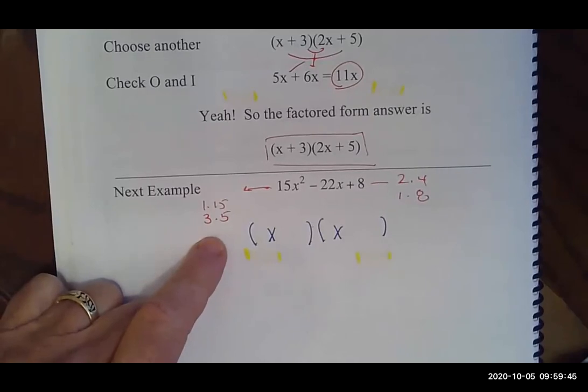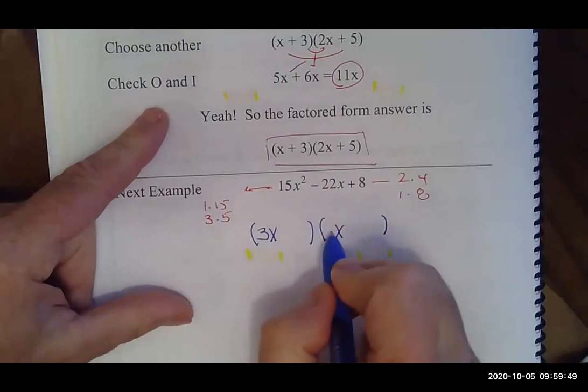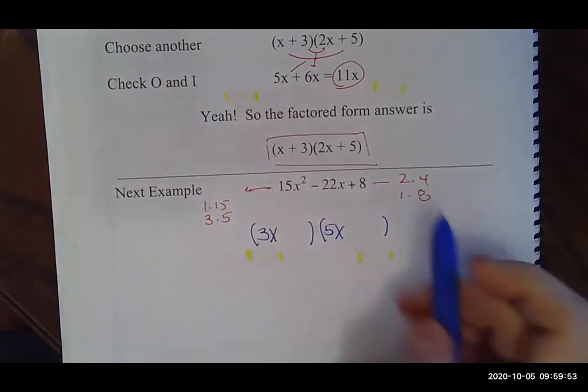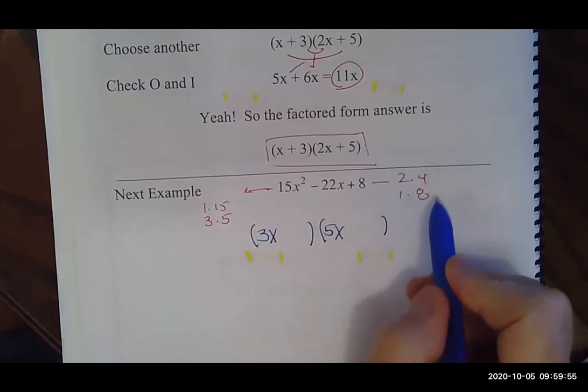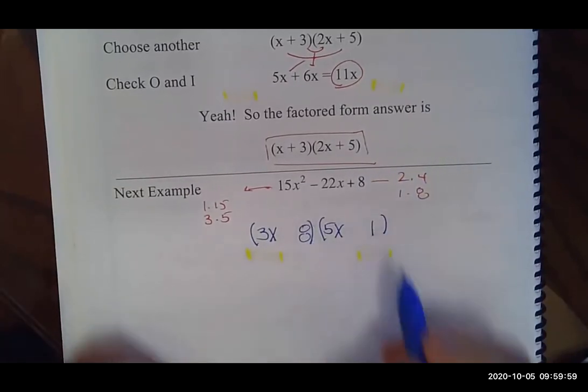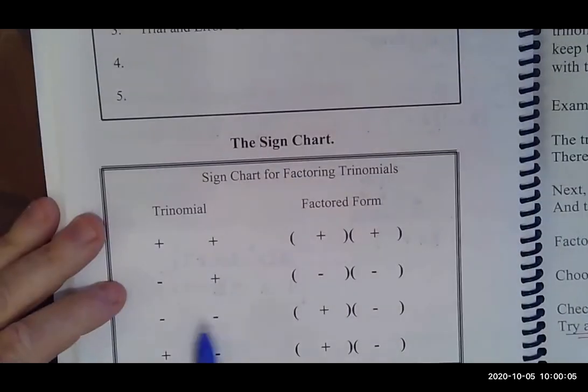Okay, Jan, you pick. 3 and 5. Okay, 3 and 5, but just the way she spoke it, 3 and 5 in that order. Okay, Jan, pick a pair. 8 and 1. Okay, the way she spoke it, just put it in that order. Okay, sign chart. Negative, positive. The sign chart, negative, positive. Hey, they're both negative.